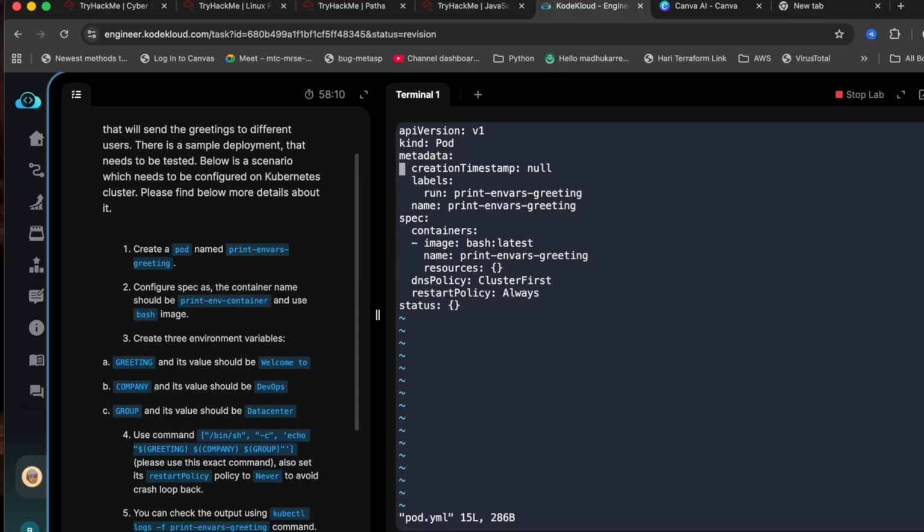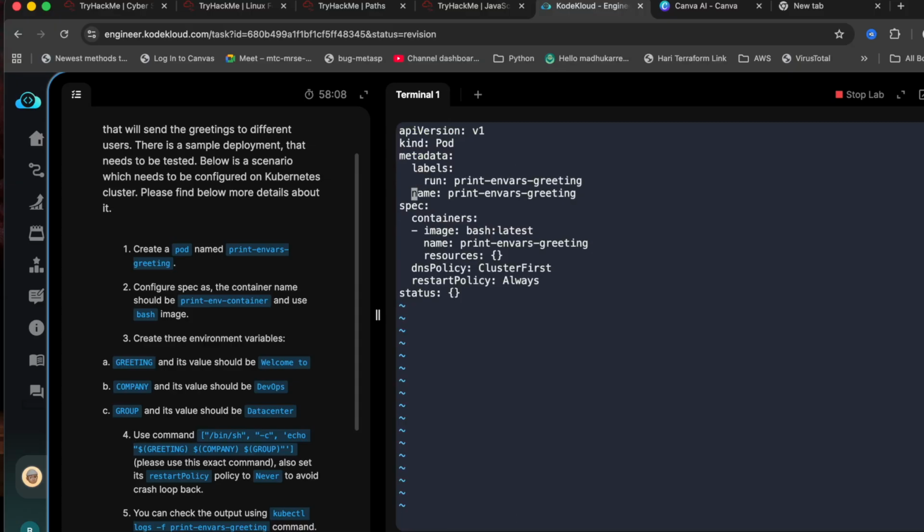We don't need this creation timestamp. So we are going to use print-env-greeting. That looks fine. Now set this container name, print-env-container, as per the task.